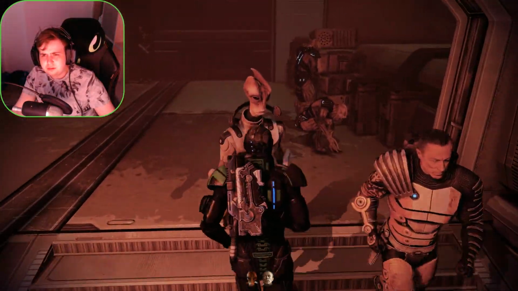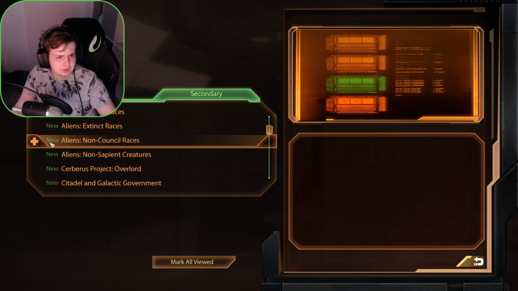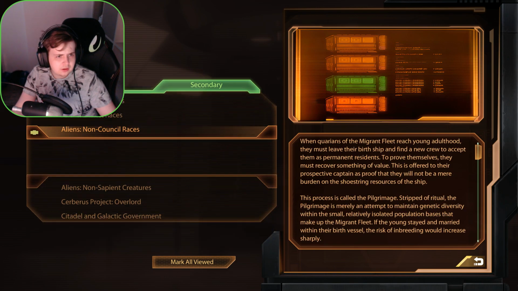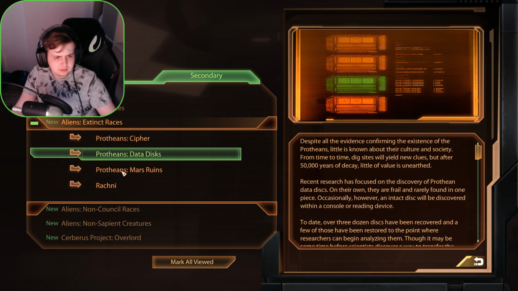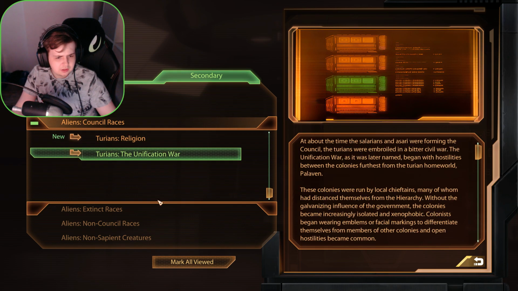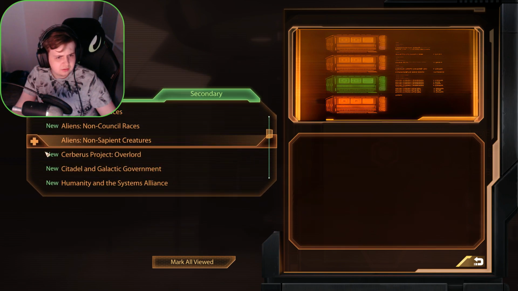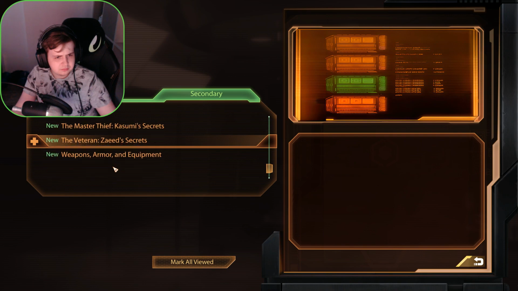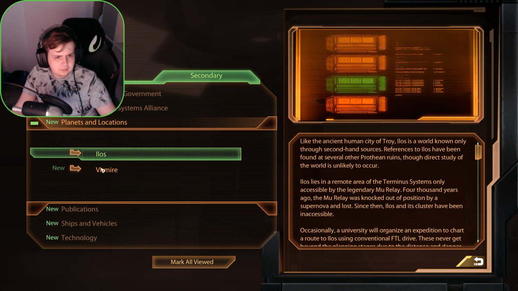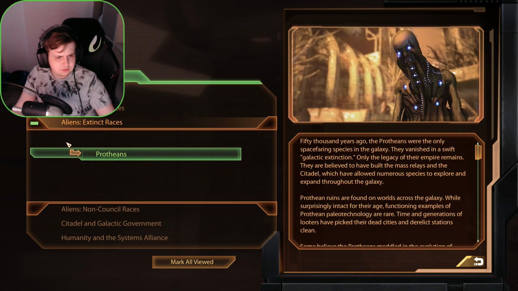So what are Vorcha? Like, pests? Interesting. Hold on, I actually need to know what Vorcha are. Non-council races? Vorcha? Extinct alien races? Protheans? And the Rachni, they're not extinct anymore. Council races? Asari, Salarians, Turians... Are you non-sapien? Doesn't say. Huh. No. Extinct races? No.